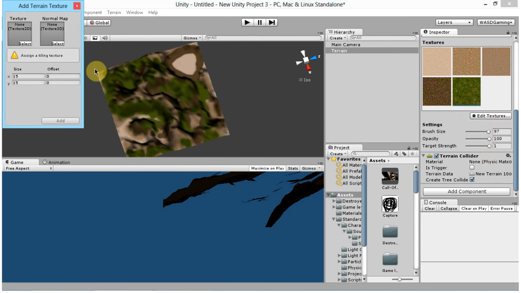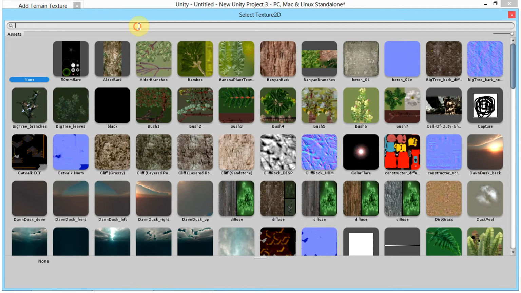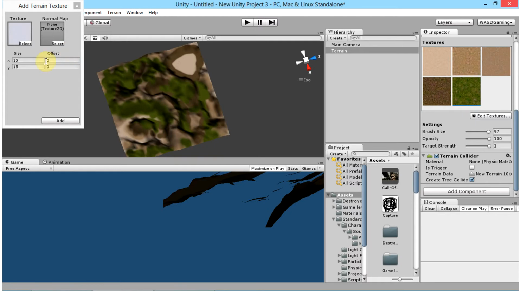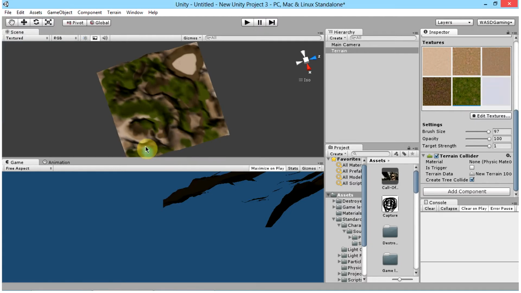And now let's put some ice. So just select that and then put ice. Okay, we don't have ice. Let's put snow. So we have snow. I thought it was ice, but it was really not ice. So now let's just select ice and let's paint it on some of these. Let's put the thing to about 40.